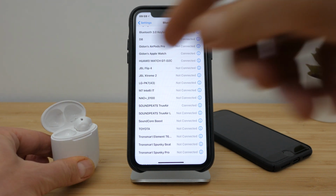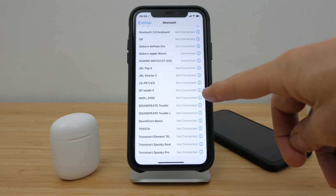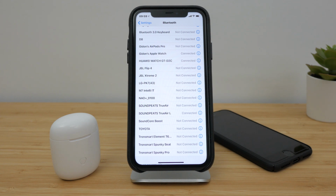So if I'm listening to both earbuds and return the right earbud, which is the master, when I close the lid, after a short delay, my phone will automatically connect across to the SoundPEATS TrueAir L and I can continue playback. It's still confusing seeing two separate pairing records, but once you understand what's going on, it works pretty well, and you don't really need to understand what's going on to use them.